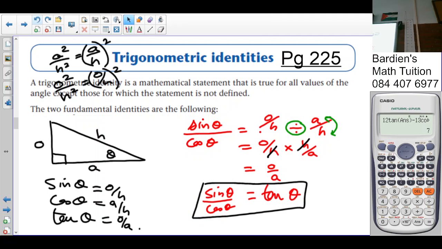Tan theta is going to be sine theta over cos theta. And this is what we call the fundamental identity. So what is sine 20 over cos 20? Tan 20. What is sine of 2 alpha over cos of 2 alpha? Tan alpha. What is sine of 30 over cos of 20? Not tan 20. Not so. Why? Because the angles must be the same.